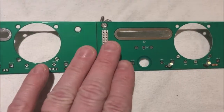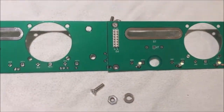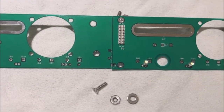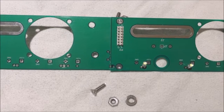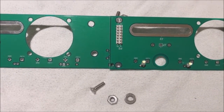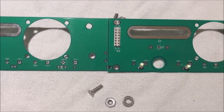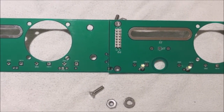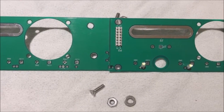Now, plenty of current is carried by this connector. In Rev 1 of the board, we're only going to be able to allow 2 boards to be run end to end. The second version of the board will have heavier copper and a more robust junction here, and you'll be able to run 4 boards end to end.